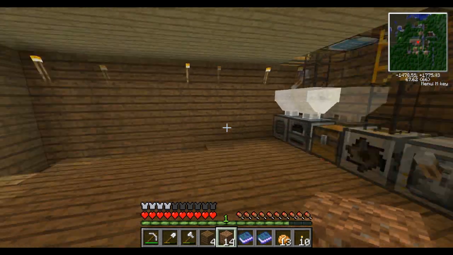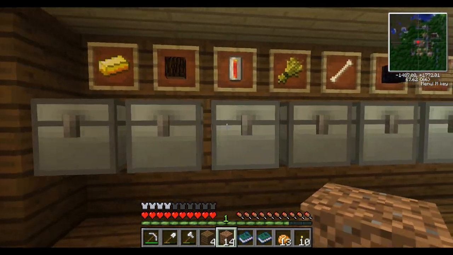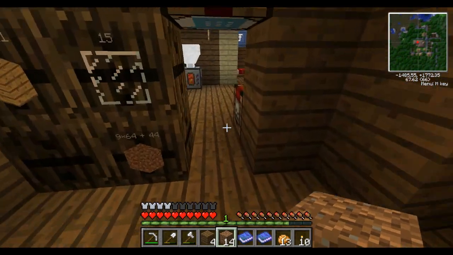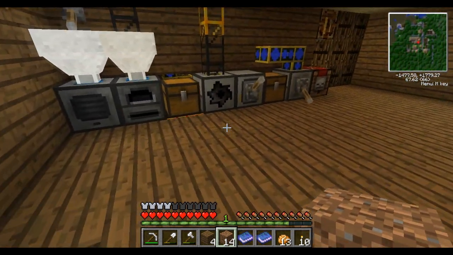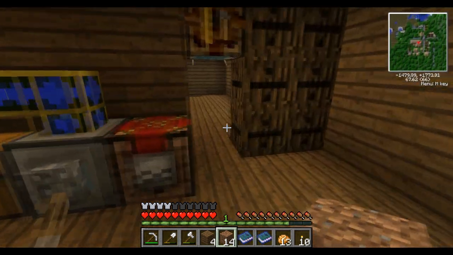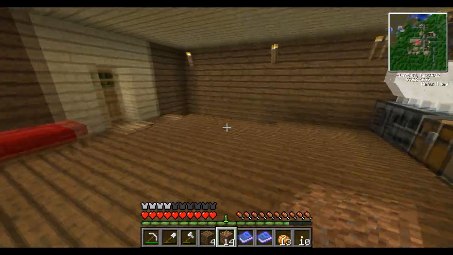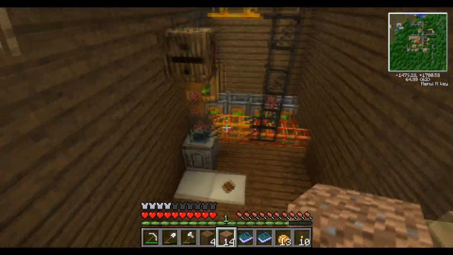And then there is one more machine, like I said. It is called the induction smelter, and it uses sand. You smelt other things together with sand, and it gives you slag. And you can use slag to make rock wool, which is a fire-resistant, fireproof wool. So it's really cool.